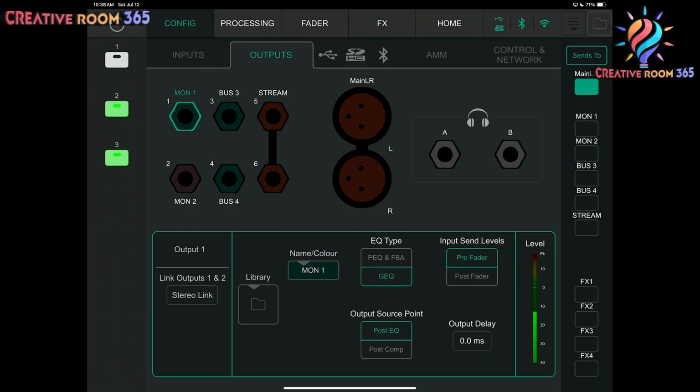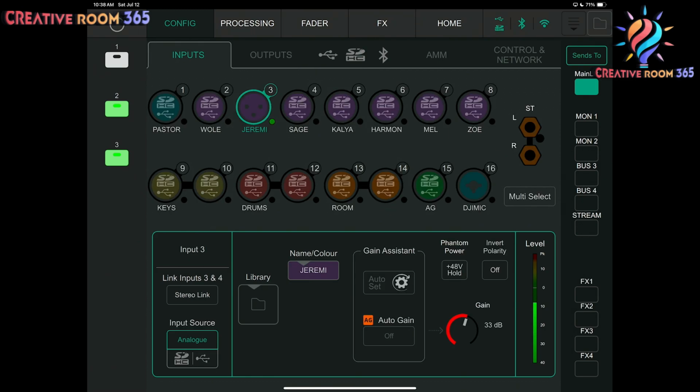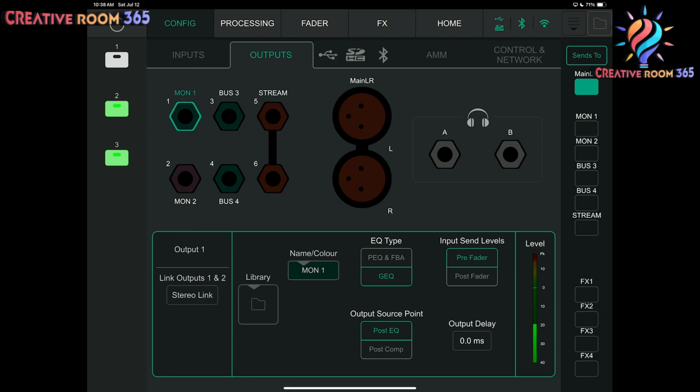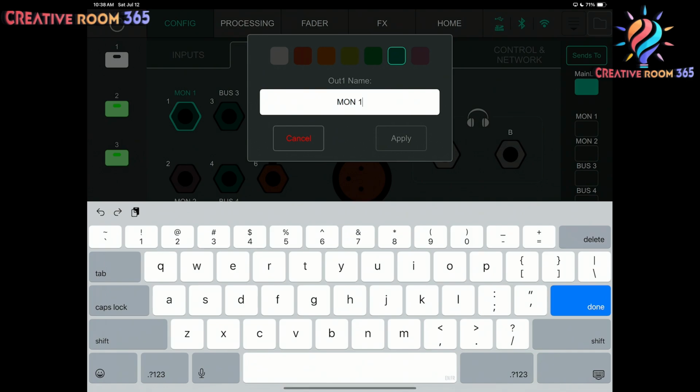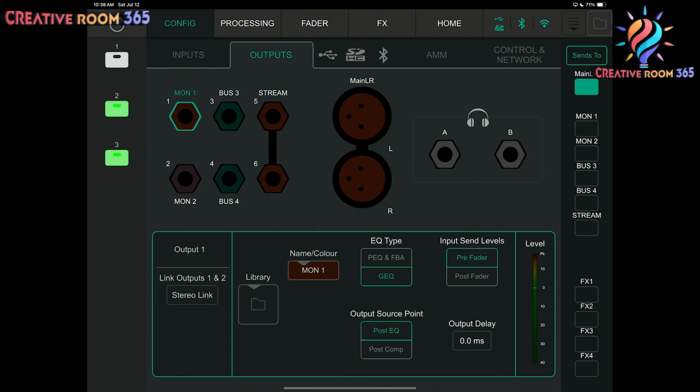So let's just go. You're going to go to configuration on your soundboard. This is how you're going to see it, right? You're going to see configure, it's going to be on input. So just press the output, and this is how it looks. My output one, so we go to monitor one. I just name it. This is how you basically name this stuff. You press monitor, and then you go to name and color. You can go and change it. I say monitor one, I change the color, and then just press apply, and bang, it's going to show up like that.